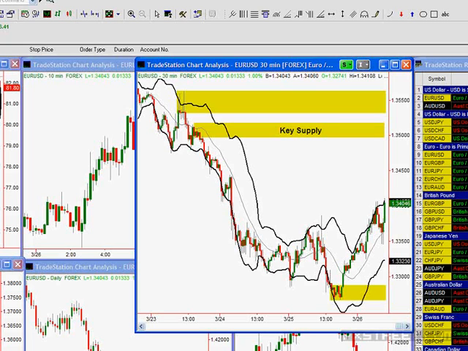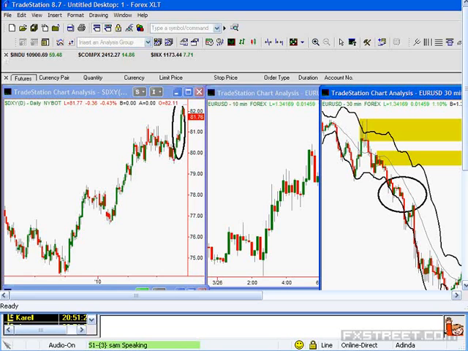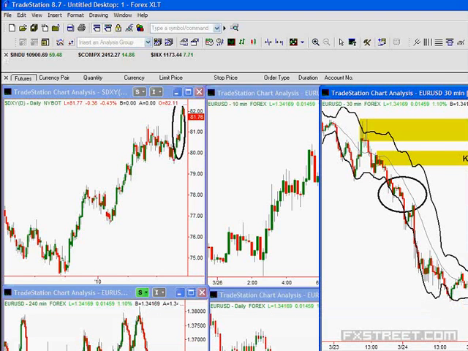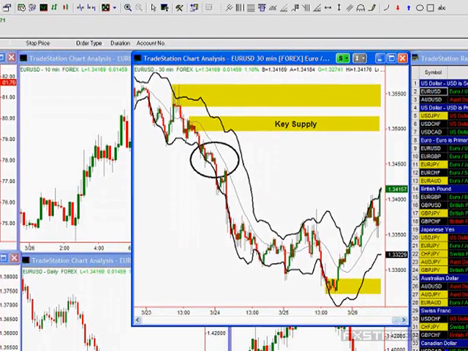But let me tell you, we're not taking trades at every single level. So let me point these out to you. Notice all these little kind of areas right here. See these little areas here inside the circle? Let me grab this again. Okay. So take a look at that circled area there.